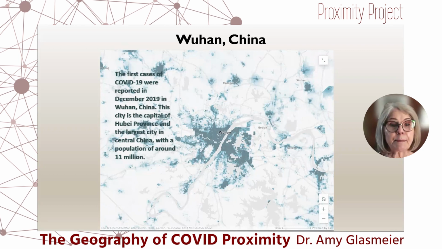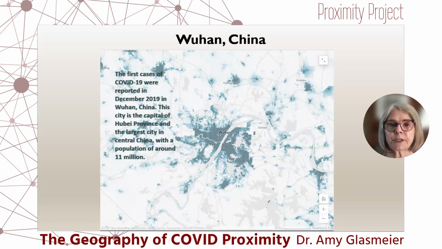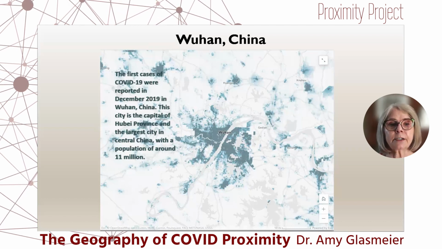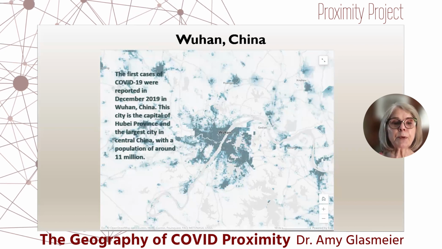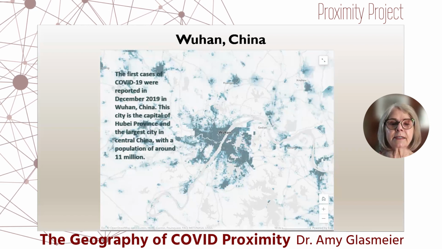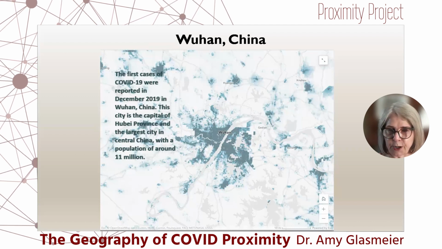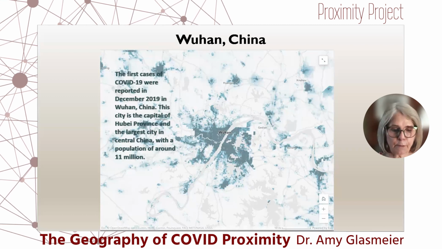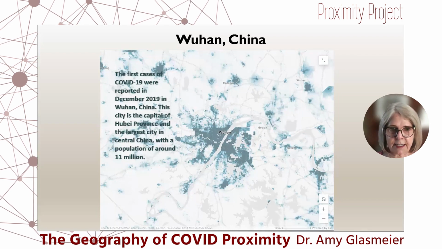Wuhan is a very big city. It is also a historic city in terms of its role as the center of governance in China back in time. It's about 11 million people in population. It's also, interestingly, a landscape that has a very moist environment. So, as we all know, moist environments are perfect breeding environments for diseases like influenza, colds, and things like that.